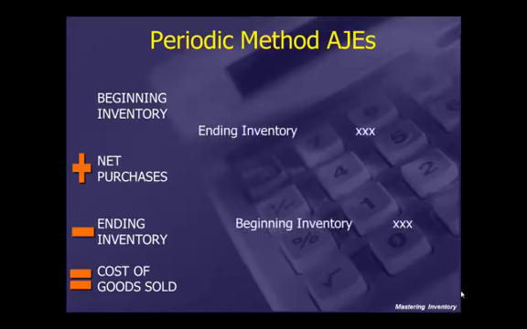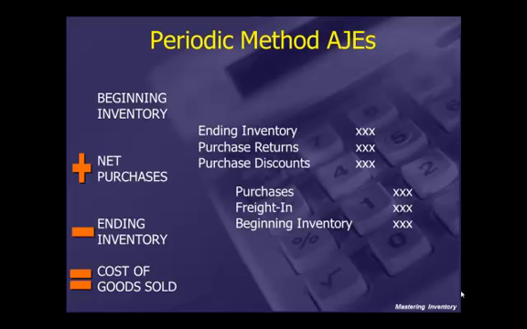All right, looking at this, we are debiting ending inventory, crediting beginning inventory, crediting purchases and freight in, debiting purchases returns and purchases discounts, so that the temporary accounts are closed out at the end of the period, and the dollar amounts are transferred, and we then have our cost of goods sold dollar amount that will show on the income statement, and a new ending inventory amount that will show on the balance sheet.